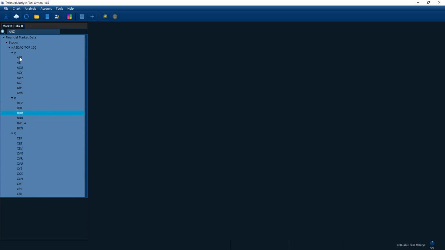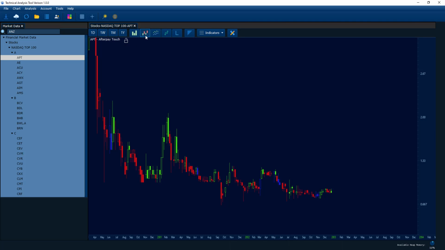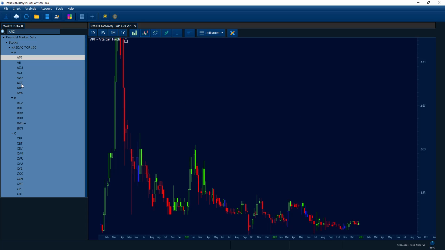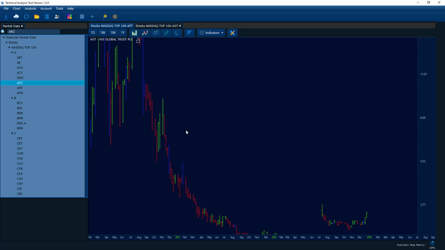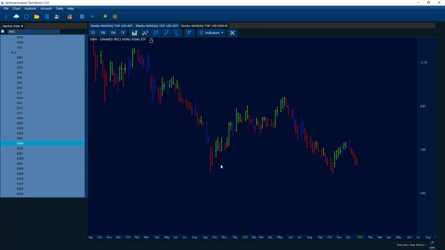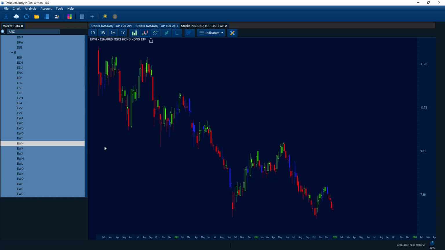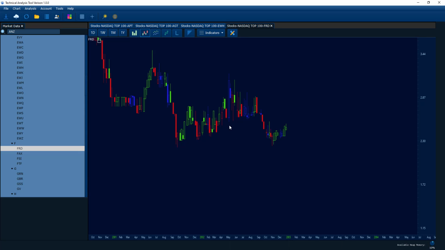Okay, looks like it's successfully loaded, and that's the chart. It generates a chart. Let's take a look at another one. It's a little bit weird looking. And this one looks like it's a downtrend year. Yeah. So as you can see, you can import the data from those providers. That's another way to do it.